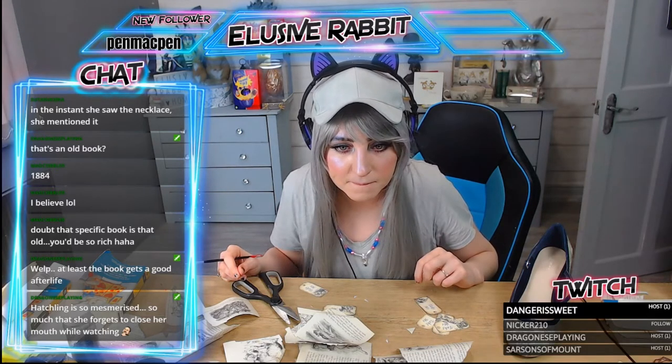I wouldn't have cut it up if it was old. No way, I wouldn't do that to a book. But at least the book gets a good afterlife.